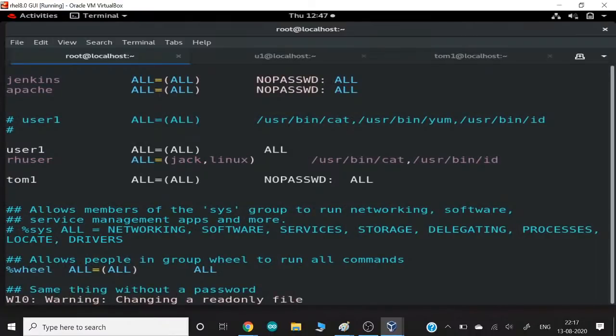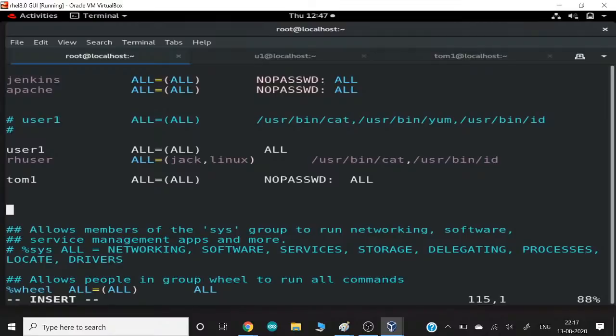Because we know all the users belong to the same group, I can write here that anybody who belongs to the Linux world group can log in from any of the OS and get the power. They can get the power of all the accounts with all the commands, and we won't ask for the password whenever you run sudo first. Okay, we can write here.